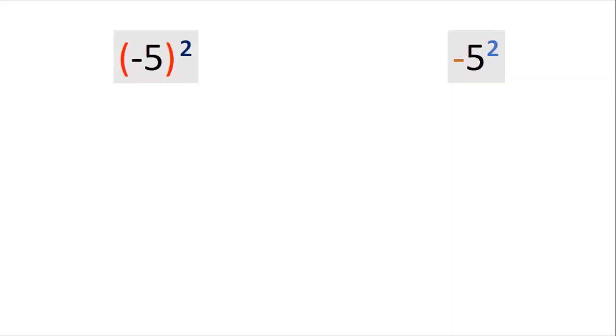So I've got my two calculations on screen, (-5) squared and -5 squared. So if we look at the one on the top left of the screen with the brackets, it's got brackets, so we start with brackets. Now usually we'd expect to see a sum or a calculation inside a bracket, but here we've just got an integer, and that integer is -5. But because we have the brackets first, what we know is that we have to look at everything inside the bracket as being one thing. So -5 is inside the bracket.